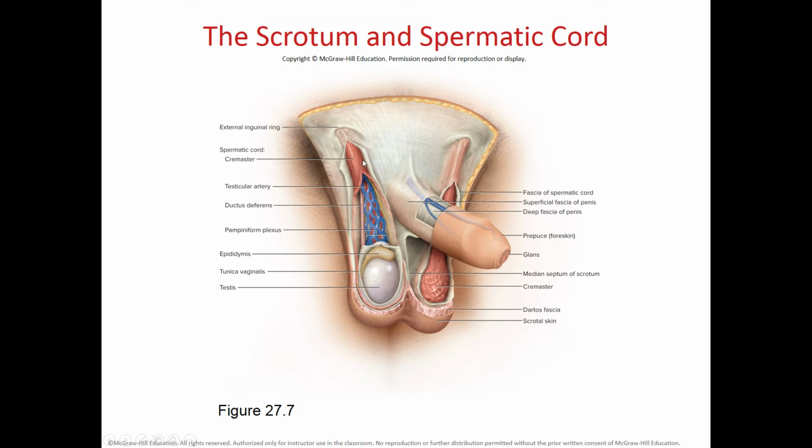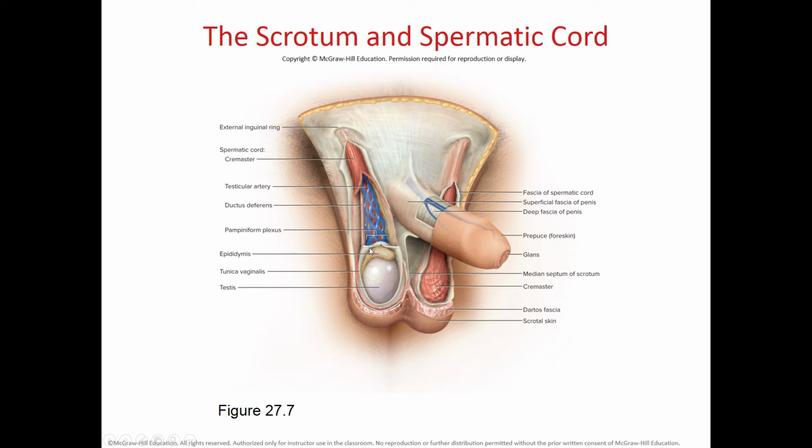So here within the spermatic cord, you have the cremaster muscle, which is part of the internal oblique strips. This is the cremaster muscle, which is protecting the structures inside the spermatic cord, which are the veins in this area called the pampiniform plexus, and also the testicular artery, the testicular nerves, and the lymphatics. Outside of the cremaster muscle, there is the fascia of the spermatic cord.